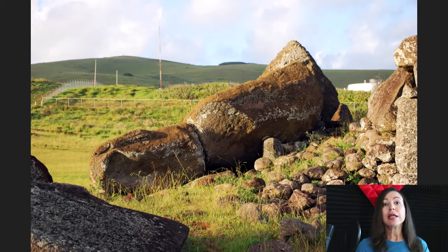And you wouldn't want to lift these up off the ground yourself with your bare hands, because believe me, you're not only going to break your hands and arms, you're going to break your back as well. So please, I advise you, do not do it. Currently, there are 887 statues still standing and have unearthed bodies buried underneath their standing heads, discovered in May 2012.